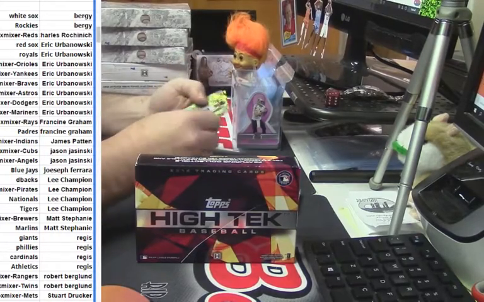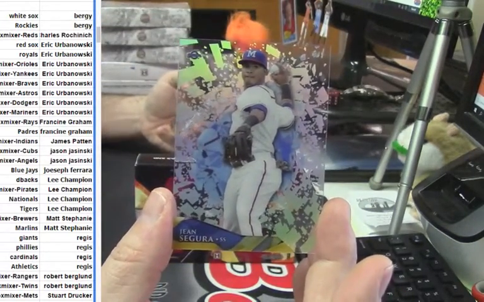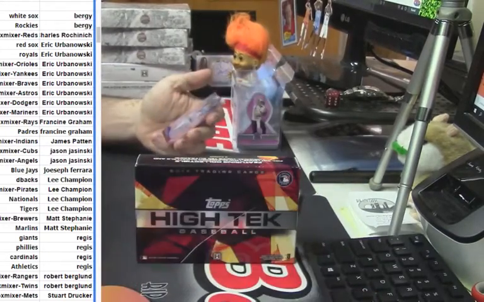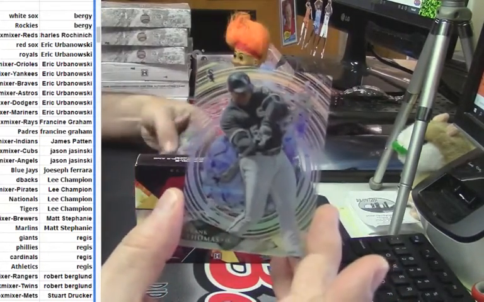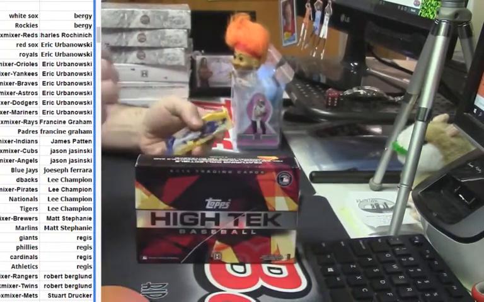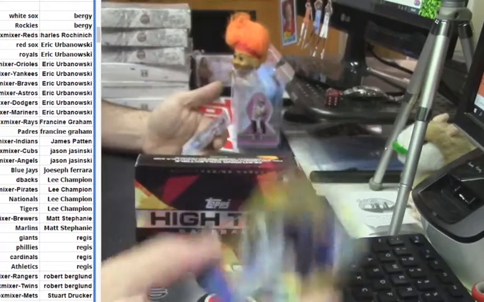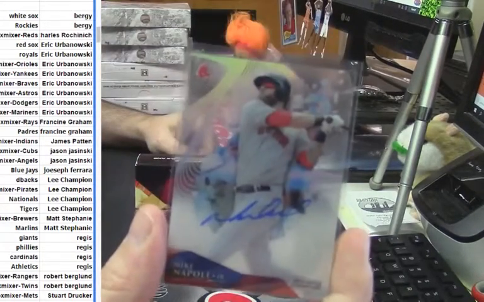Let's try and keep the auto on the bottom. For the Brewers, Jean Segura. For the San Francisco Giants, the Willie Mays. For the Royals, the Bo Jackson. For the Dodgers, the Fernando Valenzuela. For the White Sox, the Frank Thomas. For the Red Sox, the Pedro Martinez. For the Rays, I don't know much about that guy. 54 out of 99, gold variation, Will Myers. And your auto, Boston Red Sox, Mike Napoli.